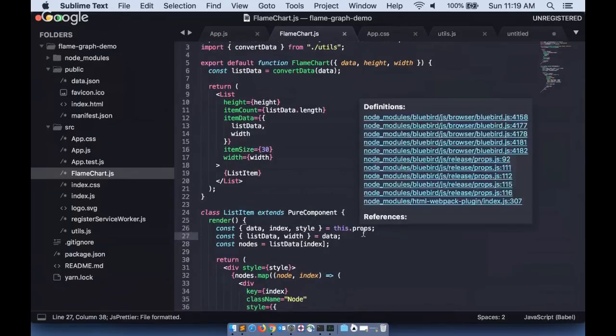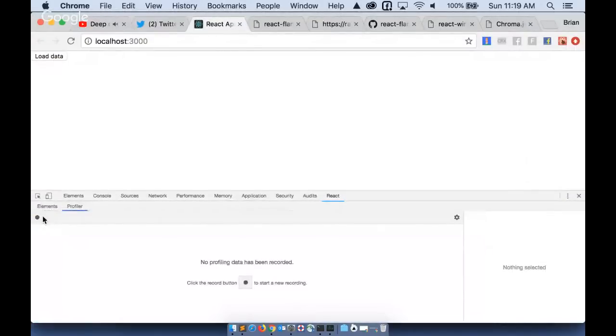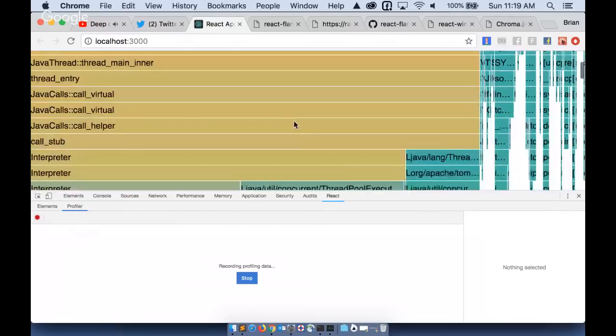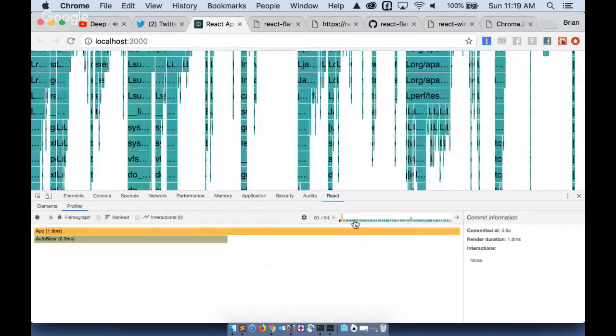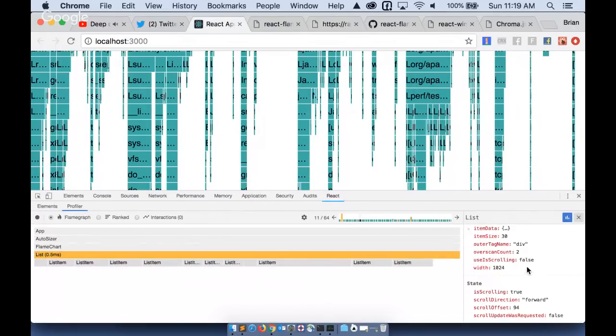Okay, so maybe this works. Okay, yeah, cool. All right, so I'm going to start profiling and load data, and then I'll scroll down. And hopefully, yeah, so we can see now as we scroll, sometimes when the scroll offset was too small, we won't re-render at all, except for the parent component, because in this case its offset changed from 86 to 94, but that didn't actually change the visible number of rows. It did in this next scroll, and so you can see we're pushing, at most, one new item onto the end of the list, and then we're reusing all the ones before it.